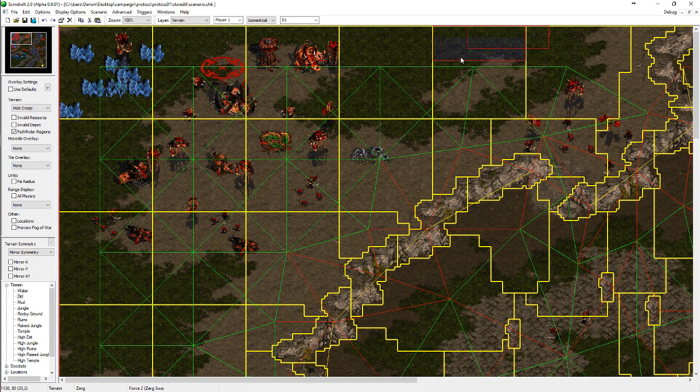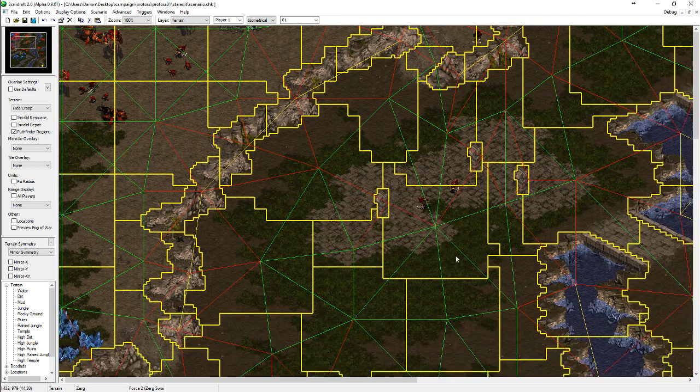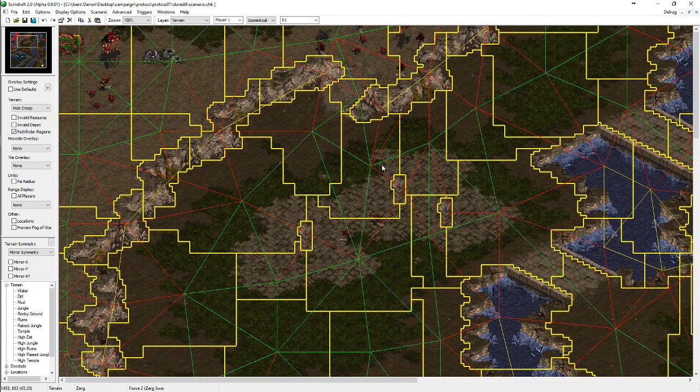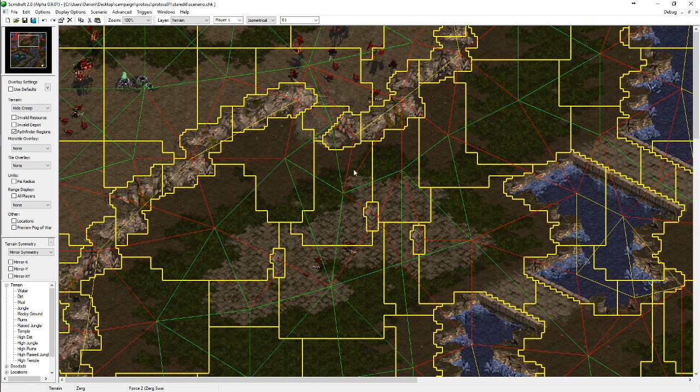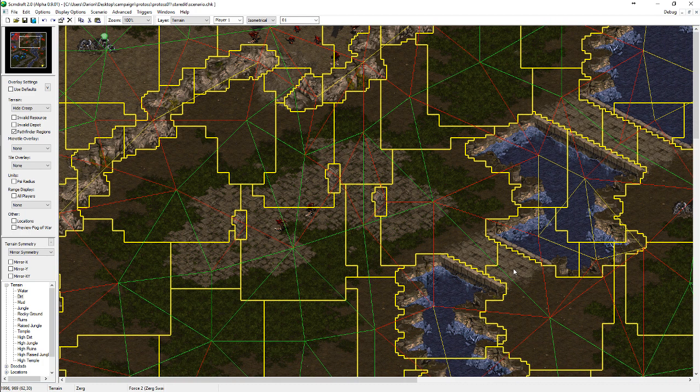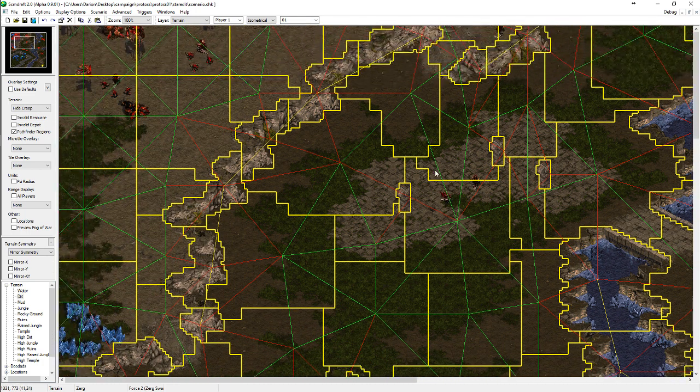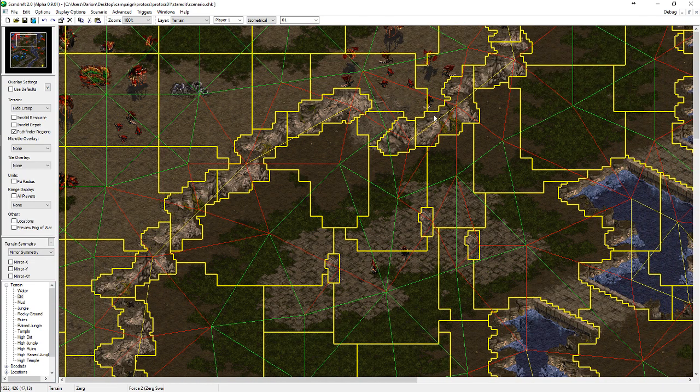And typically units won't mess around with the edges of the map, so that's why you see that stuff. But obviously over here you see that this region in the middle above these 2 hydralisks is connected to this cliff region where the ramp is, another cliff region over here that's impassable, and also a region where there's a doodad, which prevents the game from considering this to be pathable. So it's useful for figuring out what in fact is pathable and what is not.